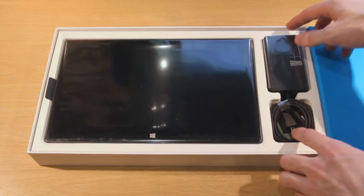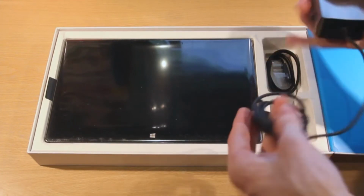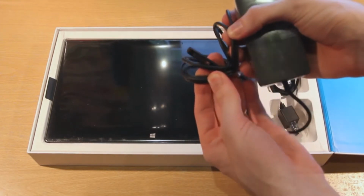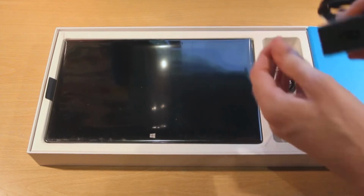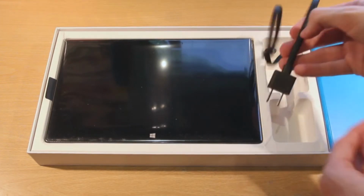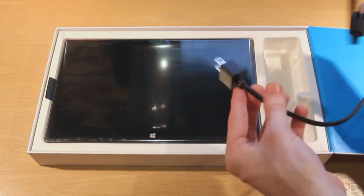The tablet we have a wall charger, which unlike most tablets uses a proprietary magnetic connection, somewhat reminiscent of Apple's MagSafe. The charger actually has a USB port on it, so if you wanted to, you could use it to charge your phone or any other device. It takes a standard 2-pin power input, although the cable provided in my box was actually a US-style power cable, so I'm guessing this tablet was imported from the US.